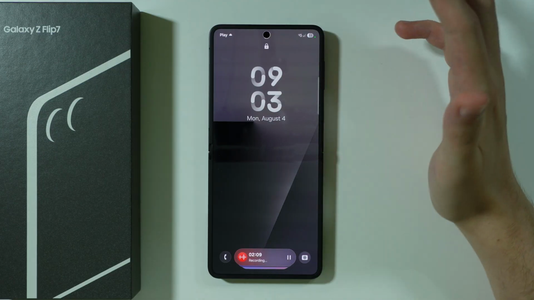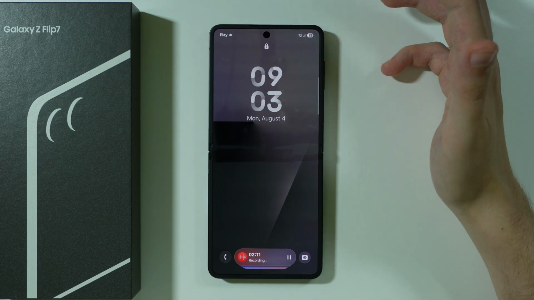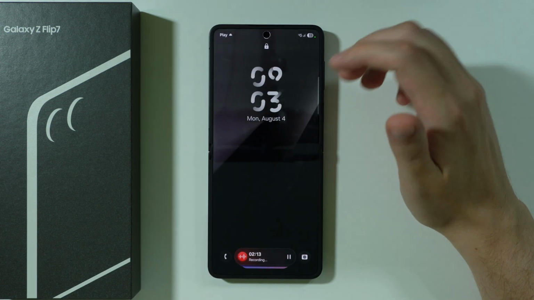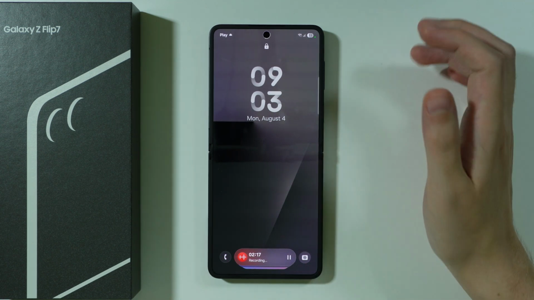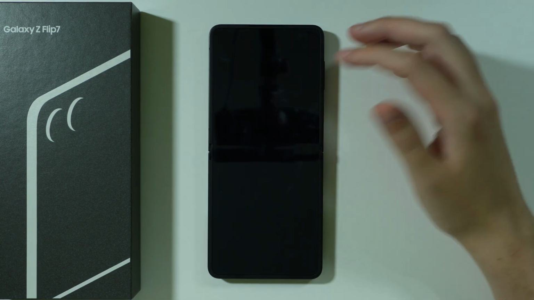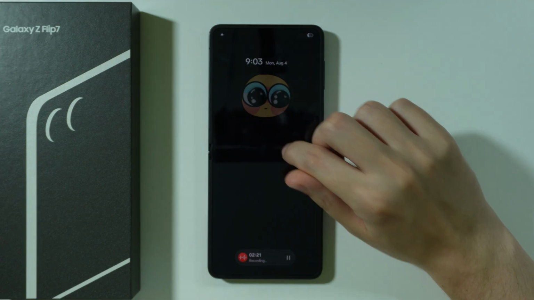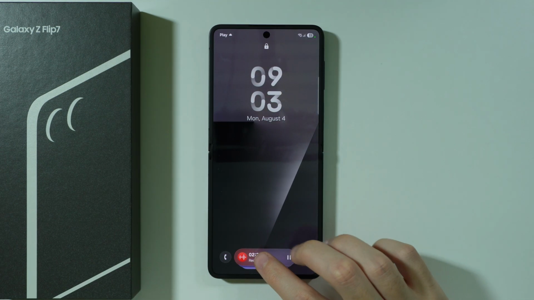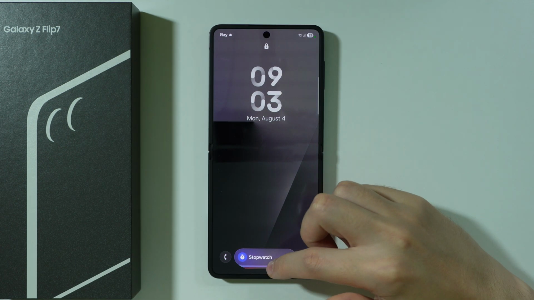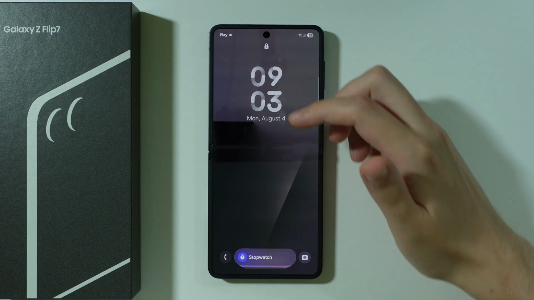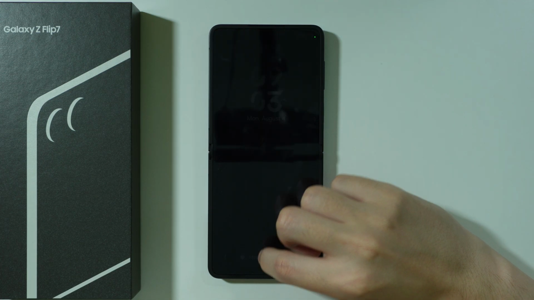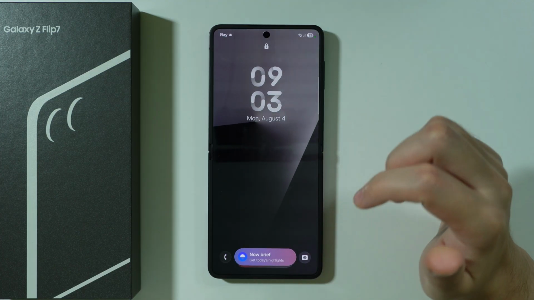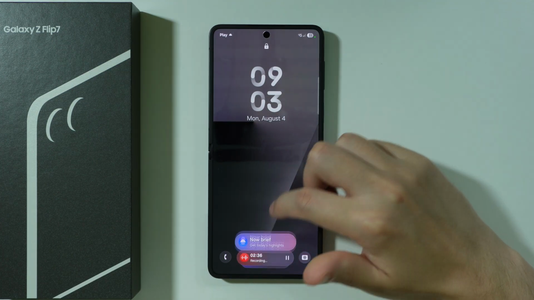And unfortunately, the list of apps that are compatible with Nowbar is pretty short. Not every app actually works with it, but I'm going to show you in a second how to exactly find this list. You can also toggle some of these apps. So essentially, if you have some apps running, like for example over here I have the voice recorder, I also have stopwatch, which doesn't actually show me the time running because I don't have notifications enabled for the lock screen. I forgot to turn it on. There is also the Now Brief and so on and so forth.